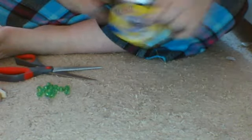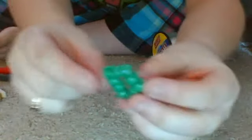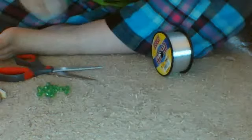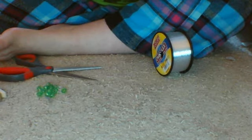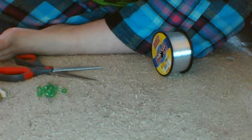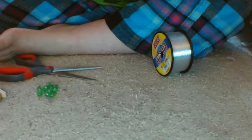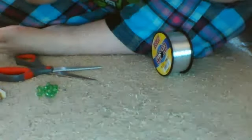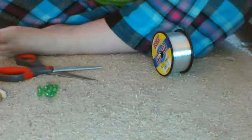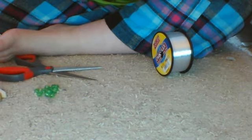Then you take your string again and put it through one of the points — see how the points are like that. Thread on three beads; those are the point beads, which in my case will be the sparkly beads. Thread on three, then go every other point — from this point to this point to this point and so on, spreading them on three at a time.